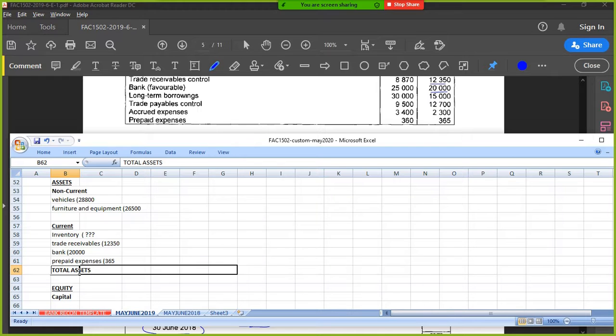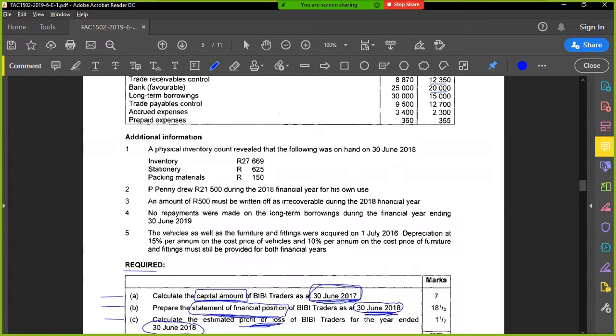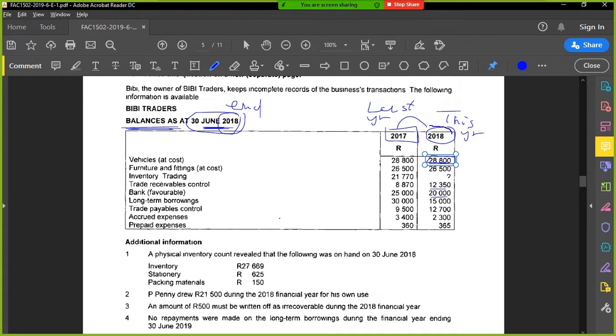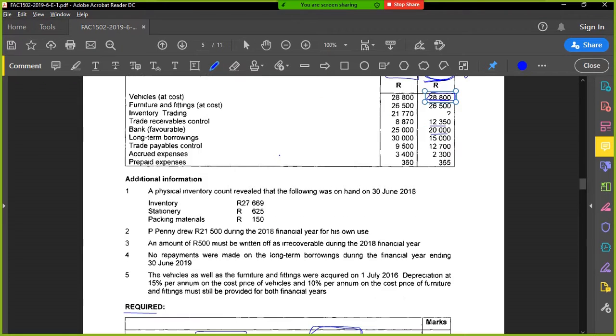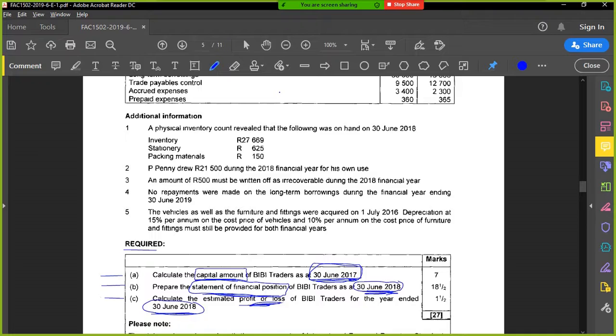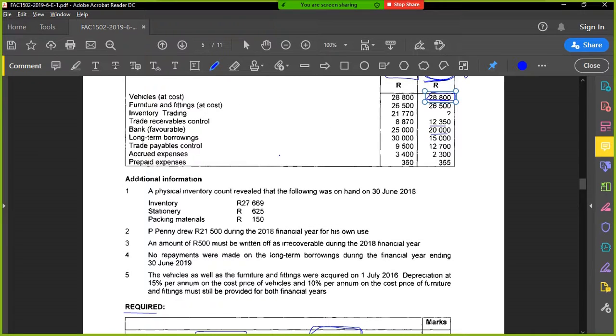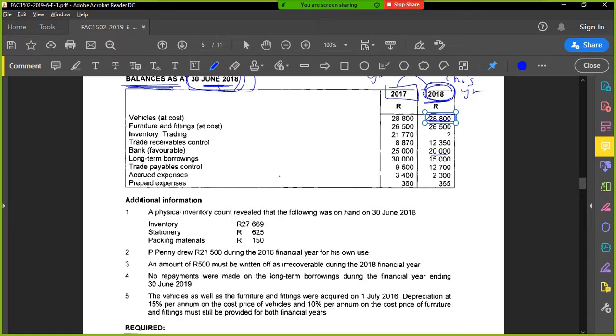Right, and those are easy marks in terms of workings. Okay, so we go back to the question. We've looked at those balances for that particular date this year, the balances at the end of the year. Now we need to adjust and we need to do workings and so on, right? This is where I stopped. Okay, that's fine. So now we can look at it together. You can tell me what we need to do, okay?